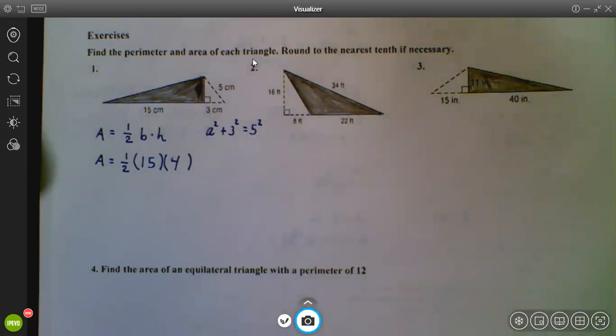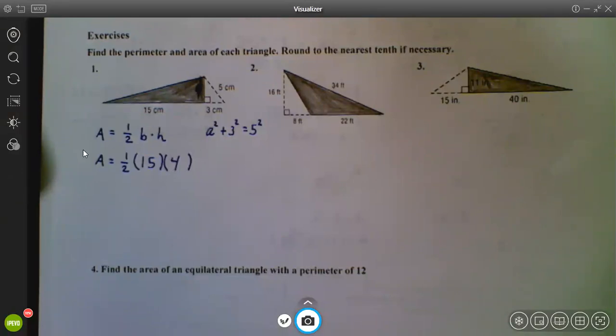When you're putting Pythagorean theorem together, it doesn't matter what order you put A and B. Because it's addition, either one of these guys could be A, the other could be B. Doesn't matter which one's which. As long as you get your C value correct, we should be in good shape.